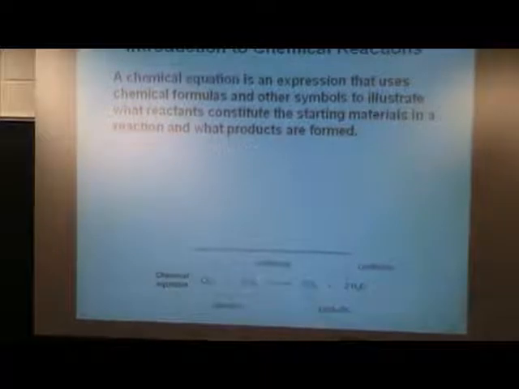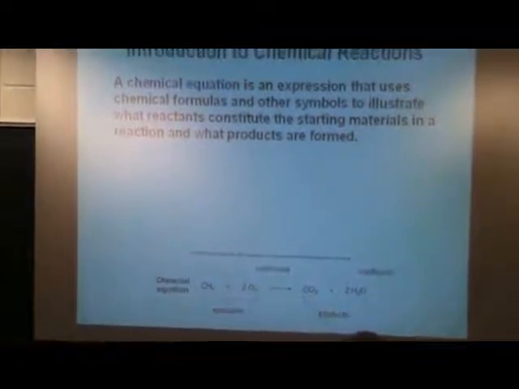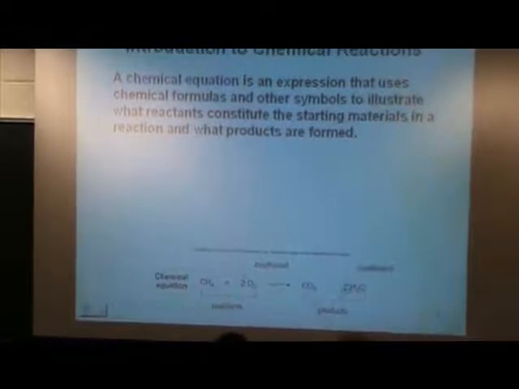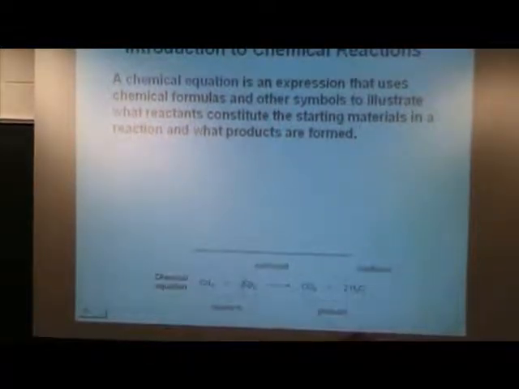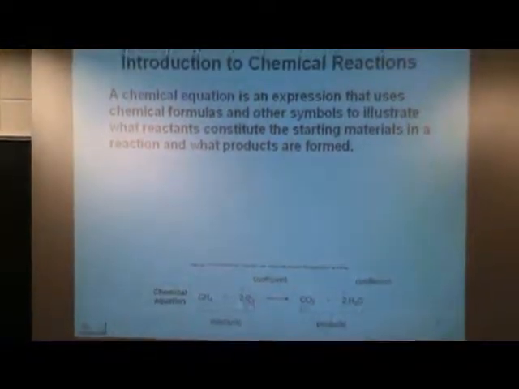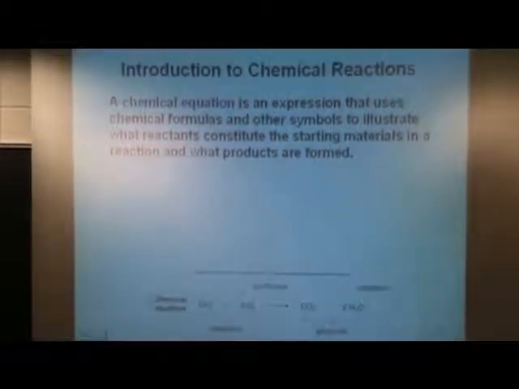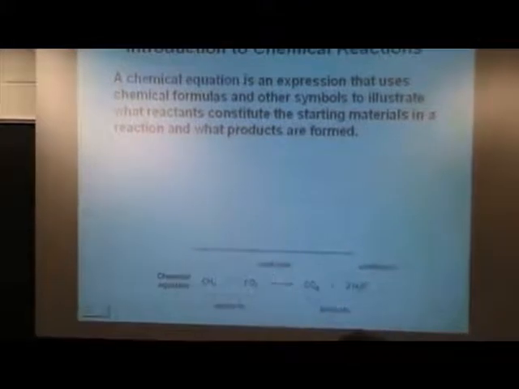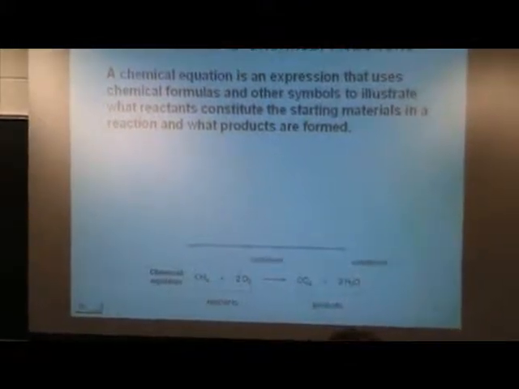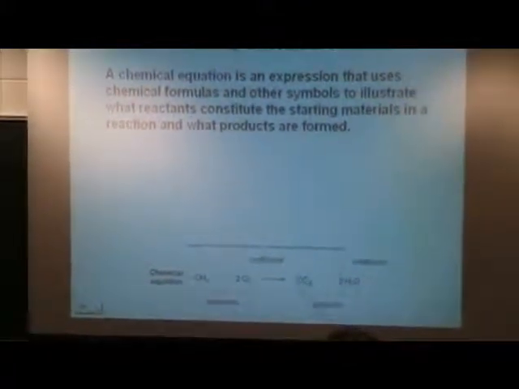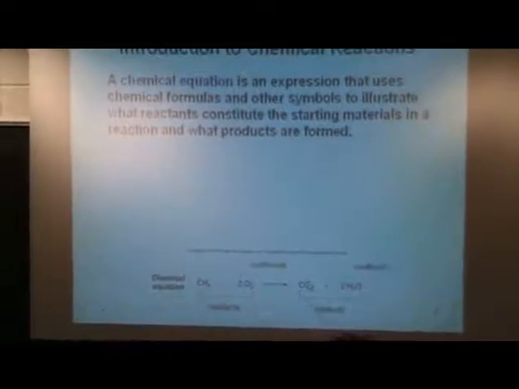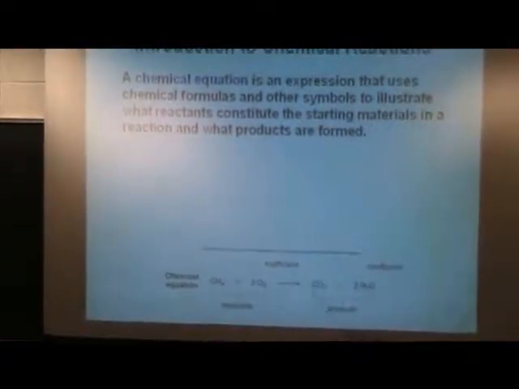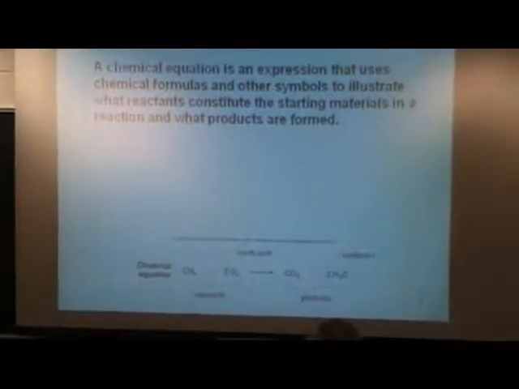How do we show this? We show this by using coefficients, for example. The numbers that we are using here are coefficients. So we make sure that the equation has to be balanced. Balanced means whatever atoms or molecules you have on the reactant side, you have the same on the other side. If you do that, then the equation is balanced.